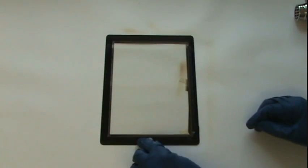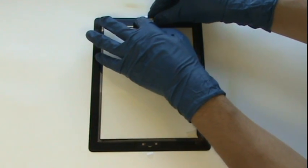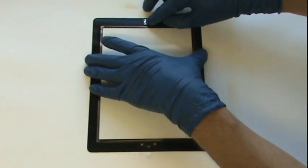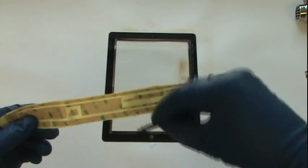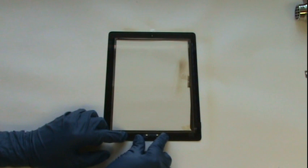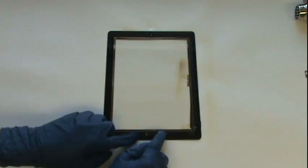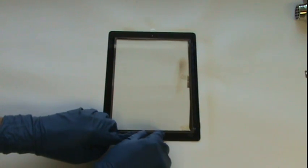We'll now prep our replacement glass by reinstalling the home button assembly and top metal camera bracket. The home button and top metal camera bracket should stick using the original adhesive. However, the actual home button circuit includes 2 pre-cut strips for re-adhering it to the new glass. If either the top metal camera bracket or the home button seen on the outside do not stick using their original adhesive, you can use a small amount of super glue gel, which is included with the repair toolkit.